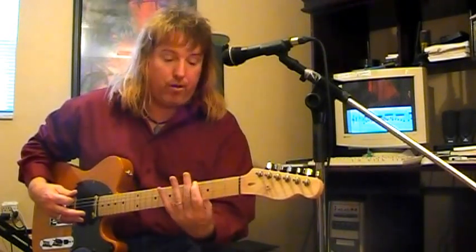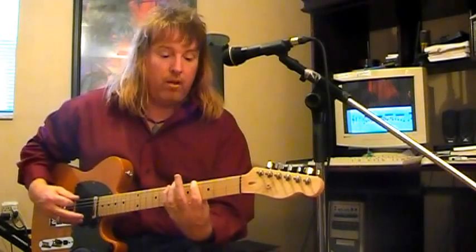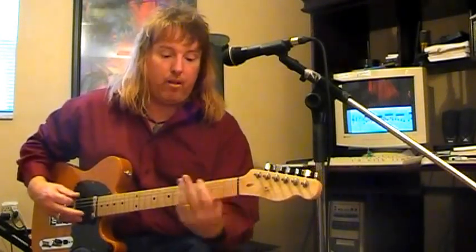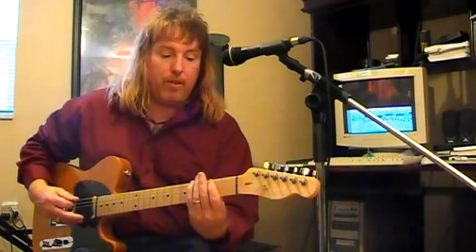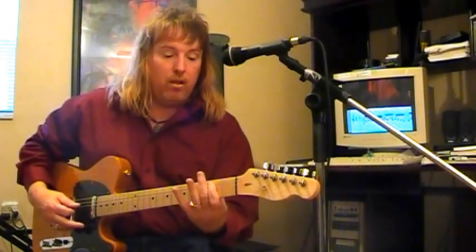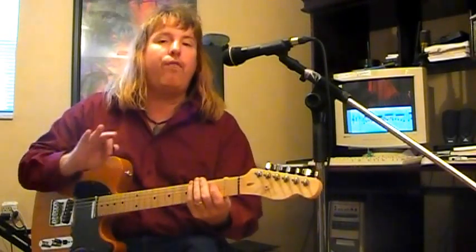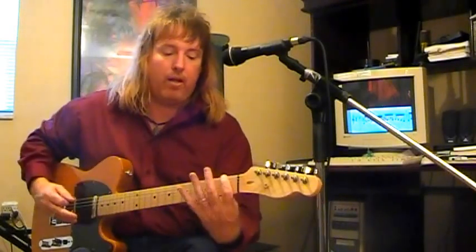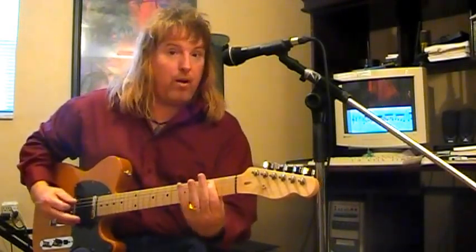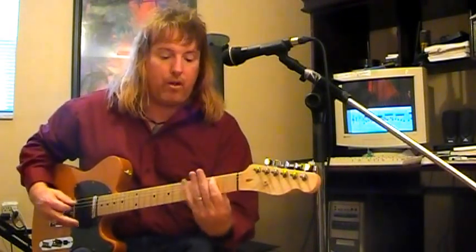If I were to show you in a linear fashion, we'd be moving from the fourth fret to the seventh fret — three frets again, three frets, three frets, three frets. That's what I'm doing here; I'm just stepping up a fret, so that note is the same. We're moving three frets higher every time. When I cross to the other string, you don't see the three fret movement there, but that is a three fret movement, so we're moving three frets all the time.